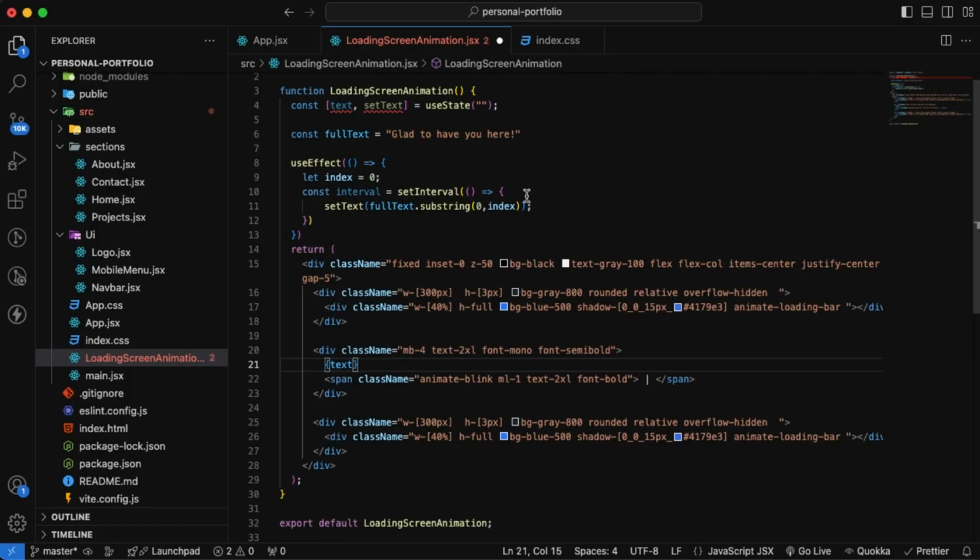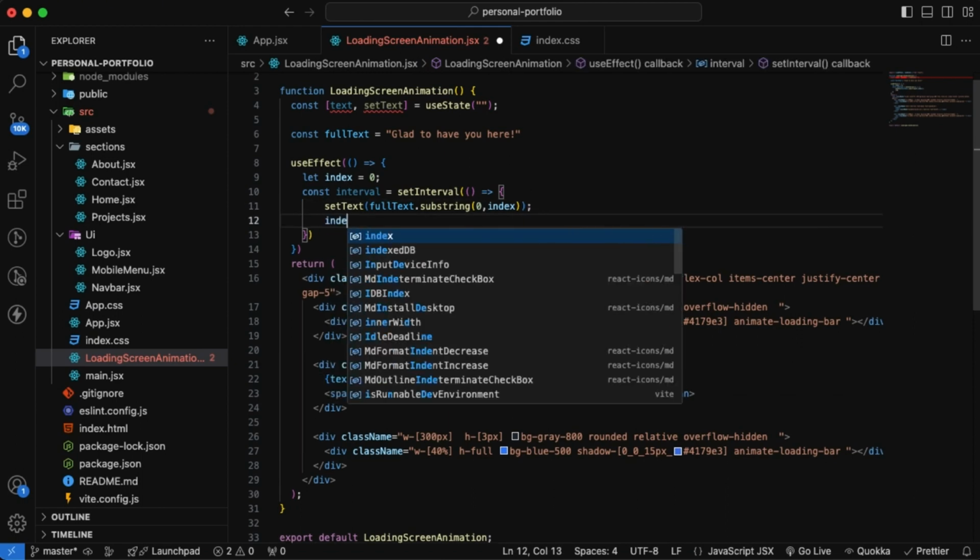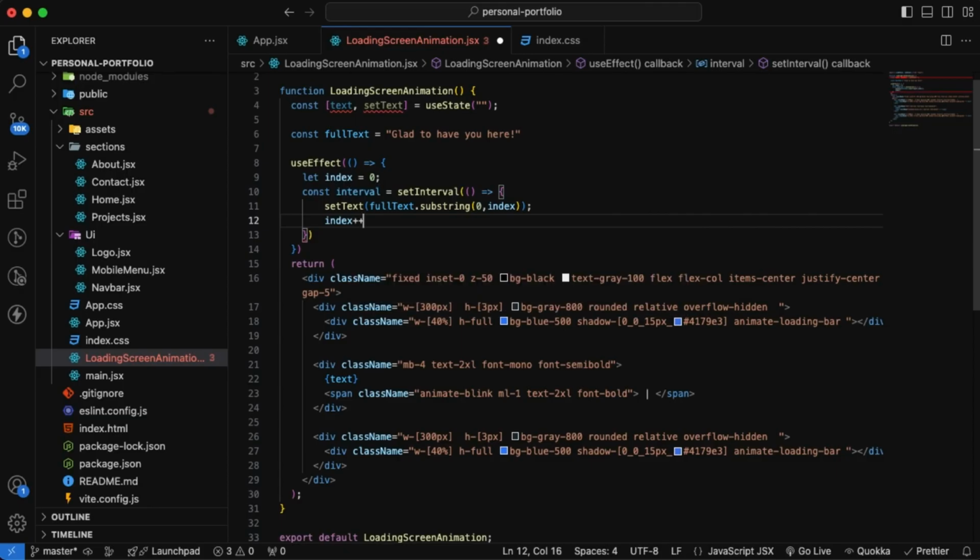At this point, we want to increase the index by 1, just plus plus. As you know, if you understood the JavaScript syntax well, this means reassigning the index to be index plus 1, so in shorthand we do just plus plus.